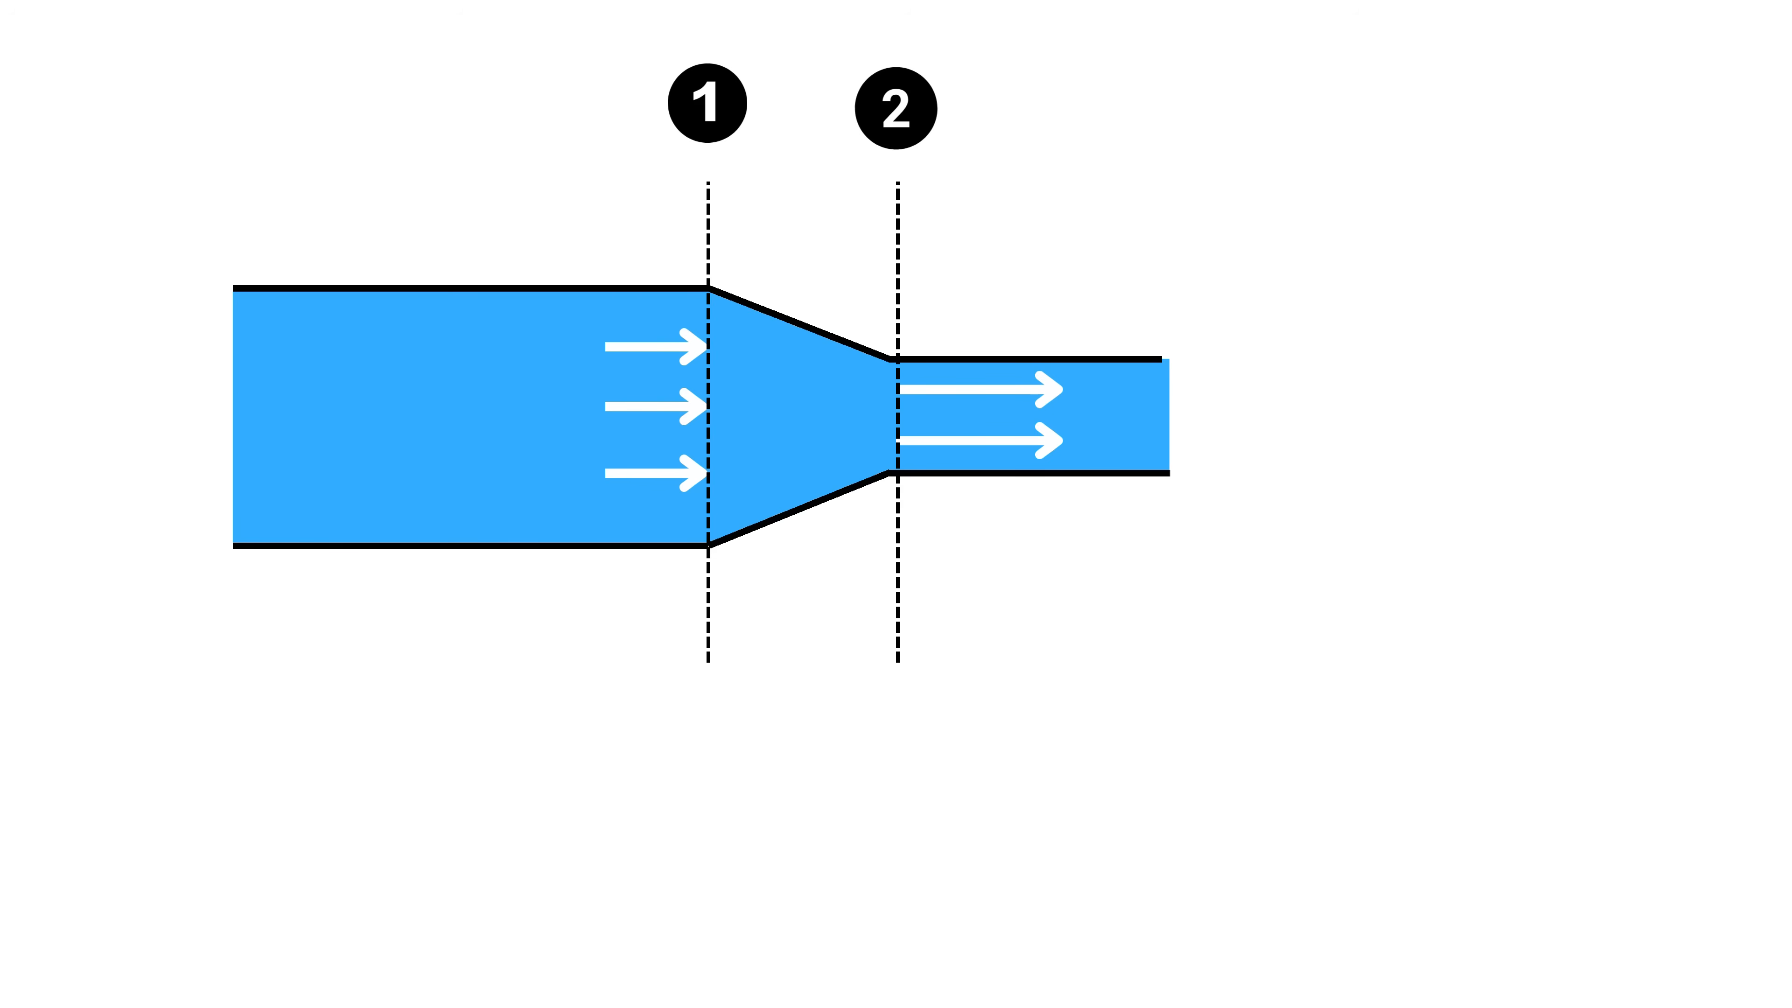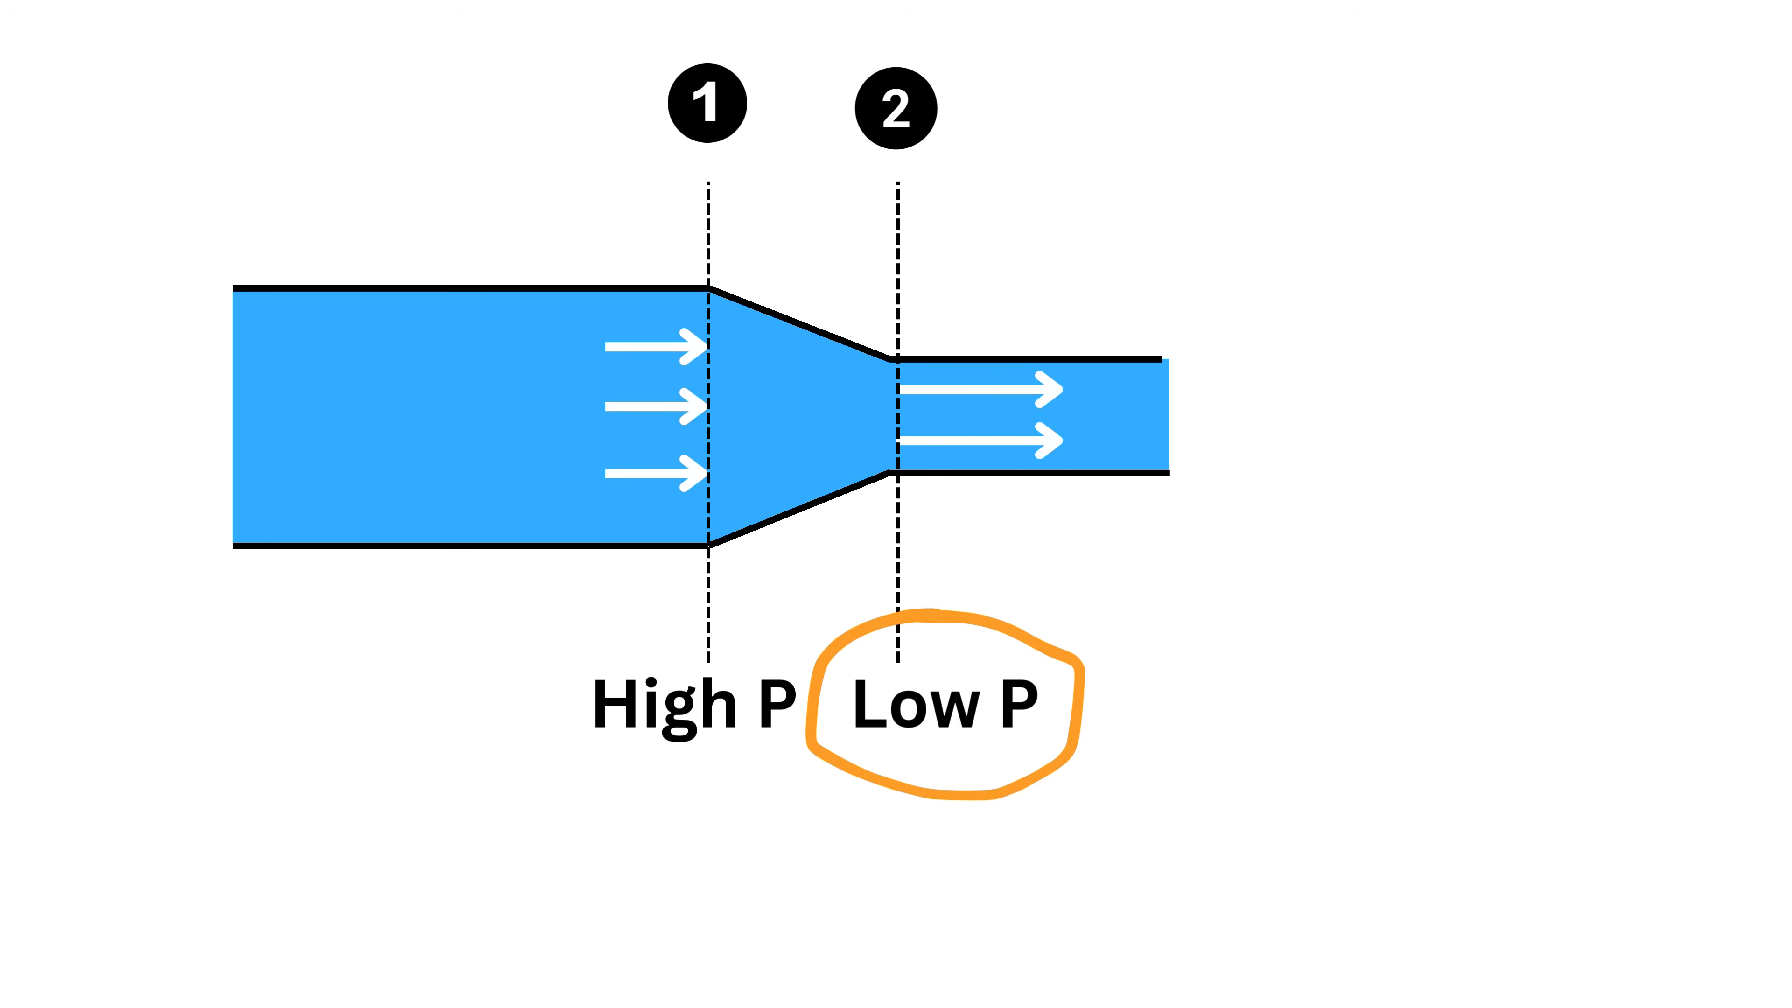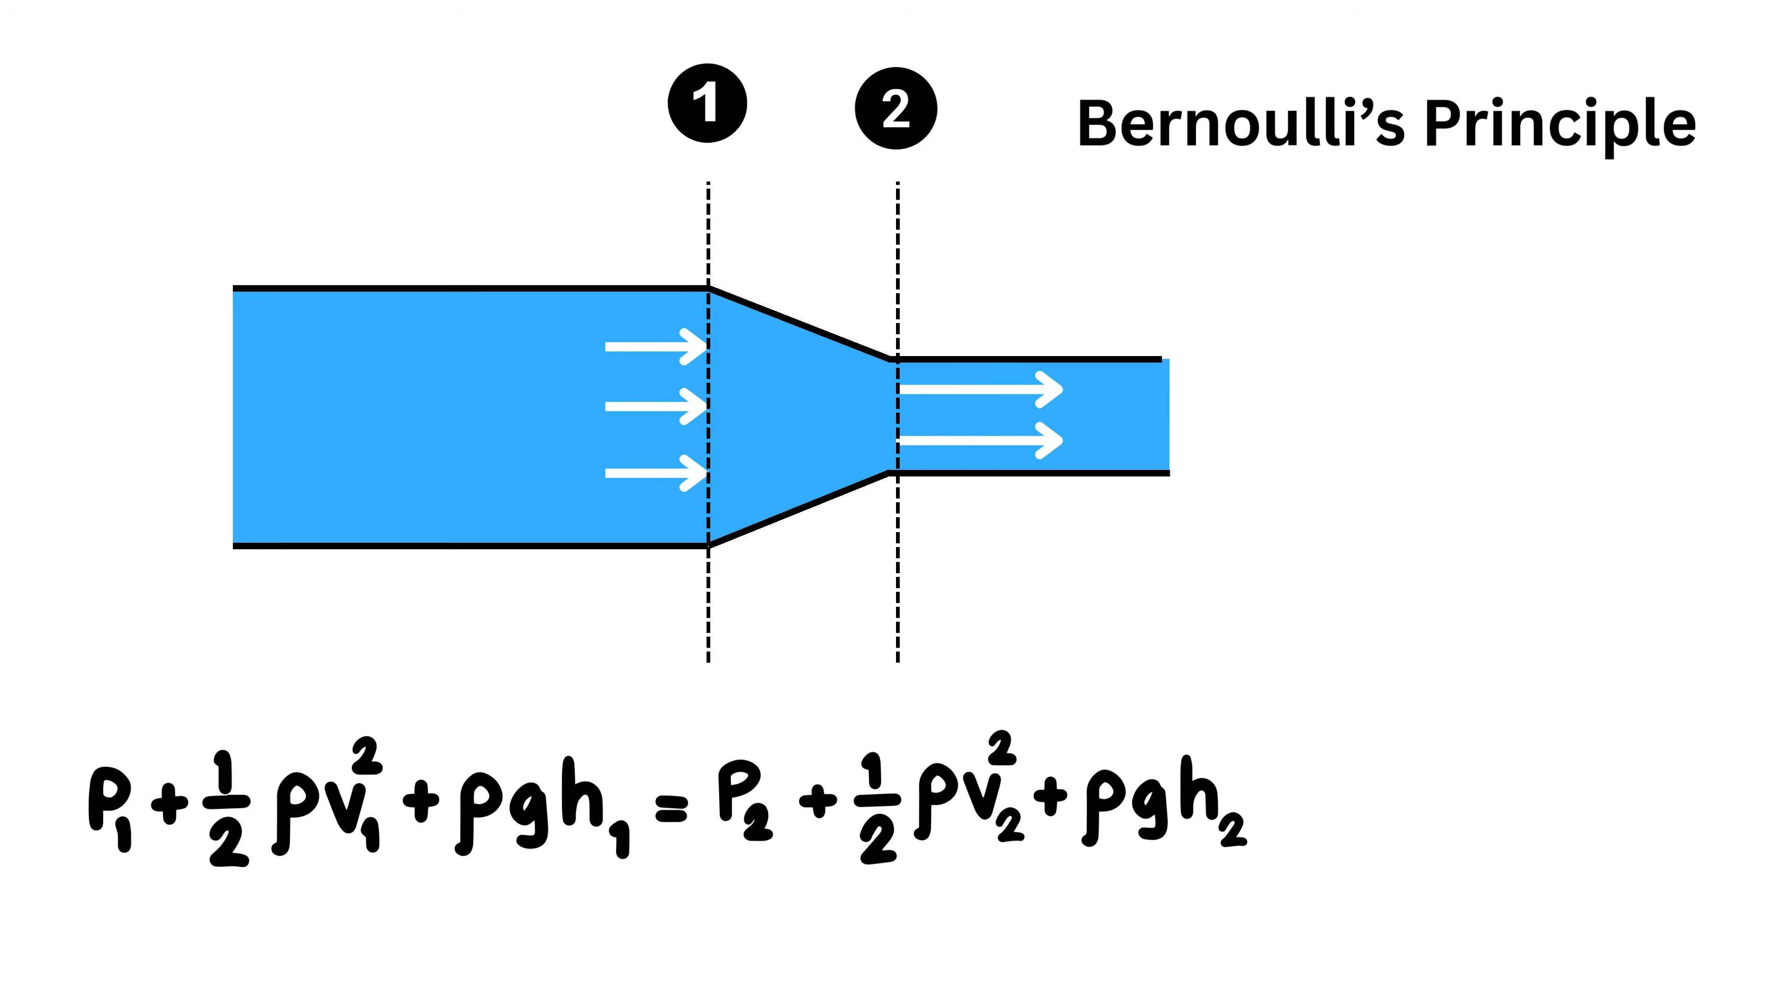Awesome! Now, let's look at pressure. When we ask people what happens to the pressure in the narrow part of the pipe, they say the pressure decreases in the narrow part because of Bernoulli's principle, which is this formula, and because velocity is more at point 2, pressure is less at point 2, that's it.